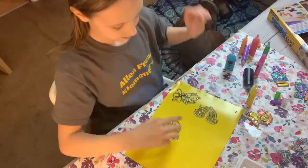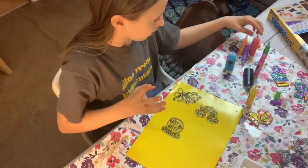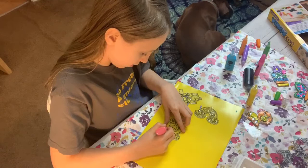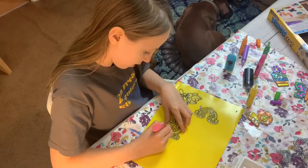All right, now to do the piece. 1, 2, 3, 4, 5. Okay, I'm going to do the rainbow again just because I like the rainbow. And we can always put it on the outline, the purple, since there's only 5 letters in piece.